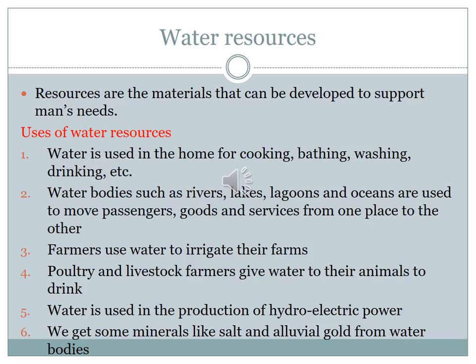It is a resource. The last thing is that we get some minerals like salt and alluvial gold from water bodies. Alluvial gold is the gold that we get from water bodies. And there are some minerals like salt we get from water bodies. Without it, how will we get salt? How will we get alluvial gold? And there are some other minerals too that we get from water bodies. So you see, water plays a very, very important role. It's not just drinking water, bathing and washing with it. No, water has a lot of uses.